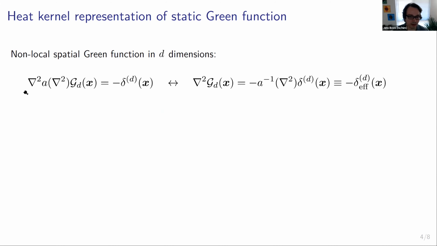But of course, again, like before, you can invert this and put this to the other side. So you can also think of non-local green functions as solutions, not for a delta function, but for an effective delta function. Here's one way to think about this. When you compute this for a specific form factor, the delta function typically becomes like a Gaussian, whose width is proportional to the scale of non-locality. When you set that scale of non-locality back to 0, then you end up with the original delta function, and you're back in the local theory.